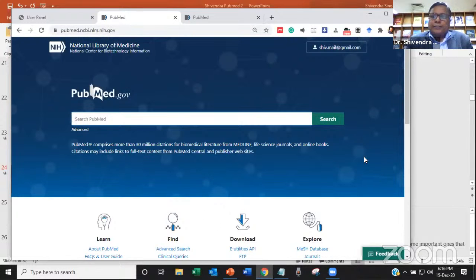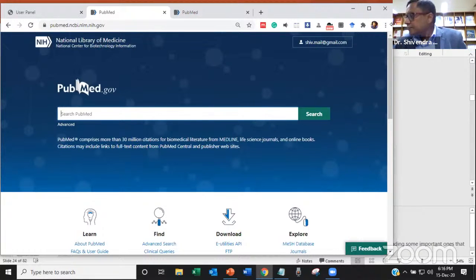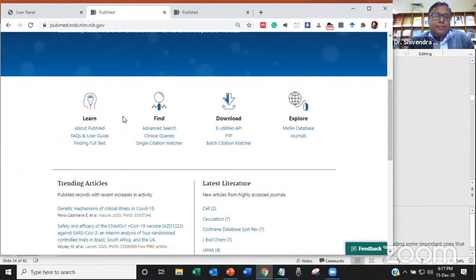You can also see there is the advanced search.